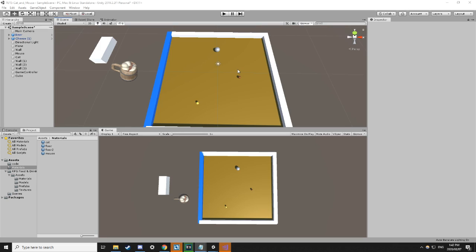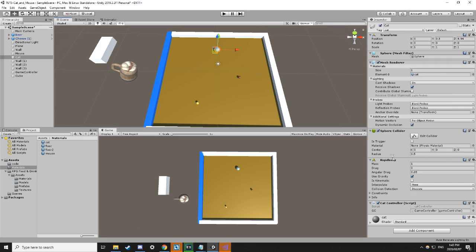The approach we want is that the cat moves to the mouse's position, and we want to do that by adding a force. The only objects that you can apply forces to are objects that have a rigid body attached, so that's why this is important for us to have.